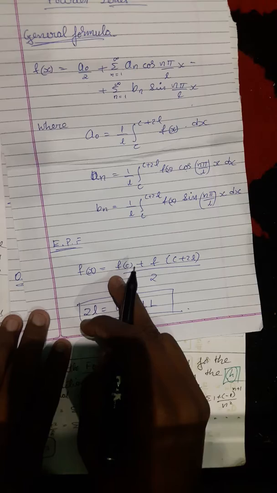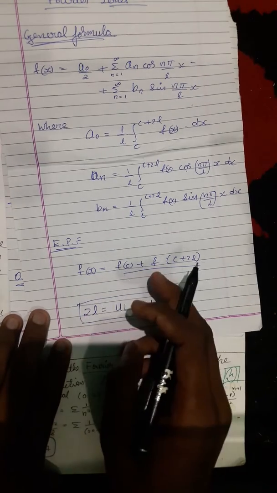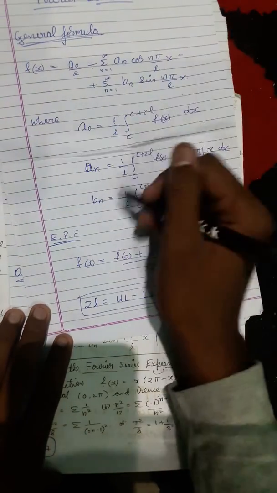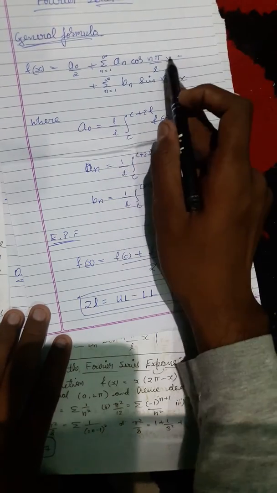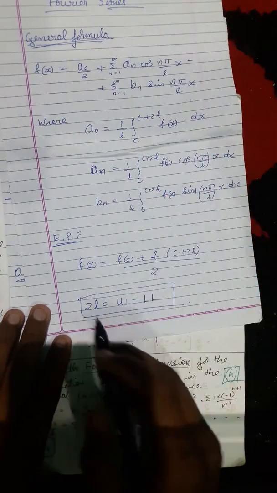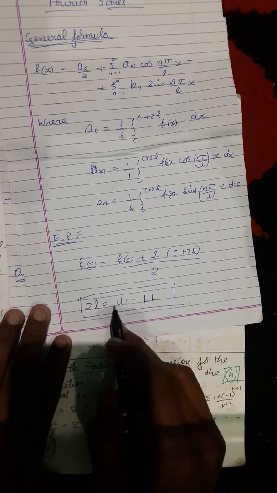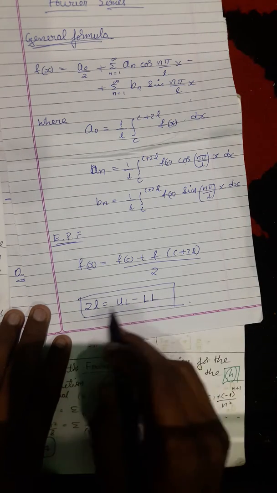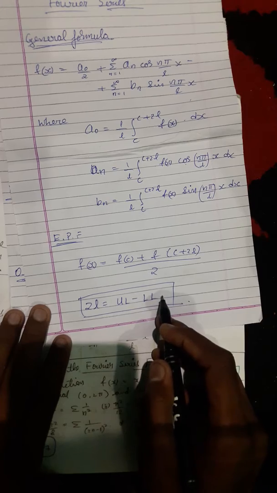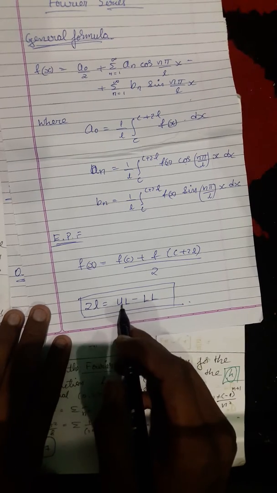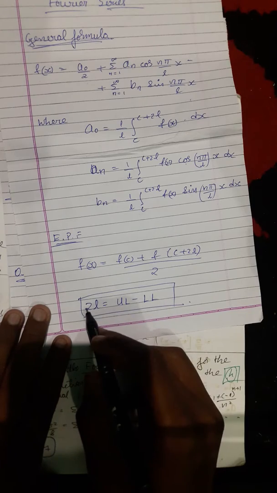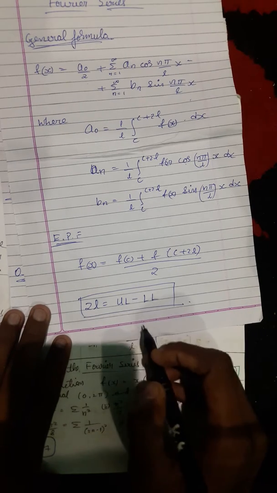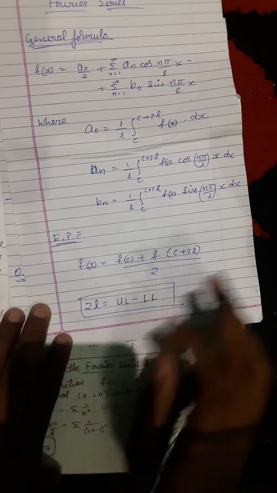And there is one more formula called the point of discontinuity. One more thing is to find the L value, which is required everywhere. The L value is found using 2L is equal to UL minus LL, where UL means upper limit and LL means lower limit. We subtract the lower limit from the upper limit, and then we divide by 2. Shift this 2 to the other side, divide, and we get the L value.